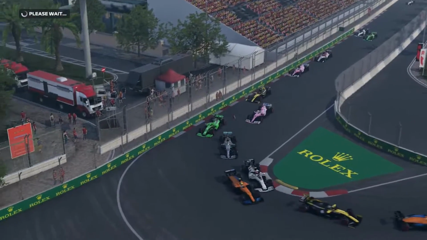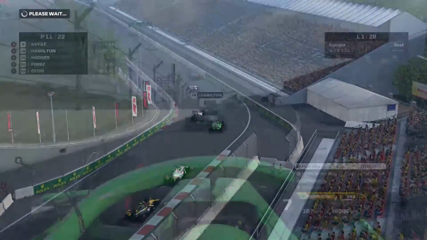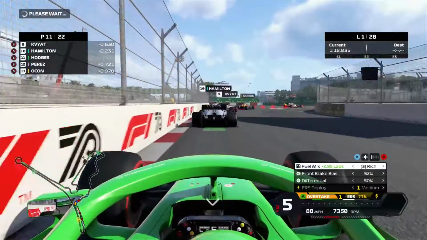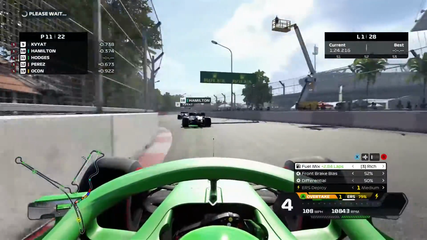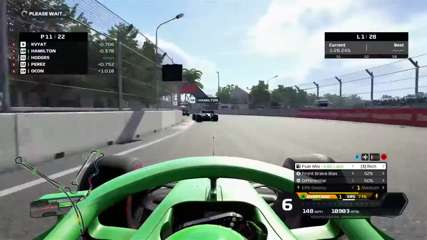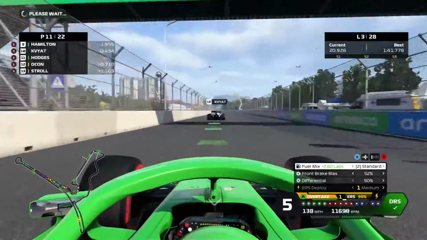As, yeah, he just goes straight into the back of us, gets his braking all wrong, and that's damage to his front wing. He is going to struggle around here, especially through this section that we're going into now, in Sector 2. That he's going to, no, this is Sector 3, my apologies, but he's going to struggle.